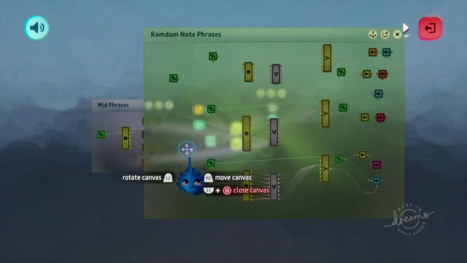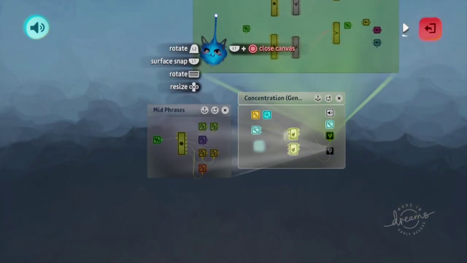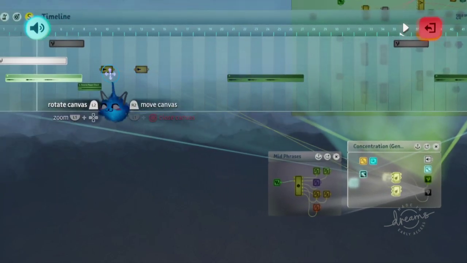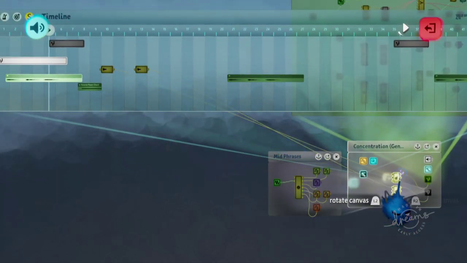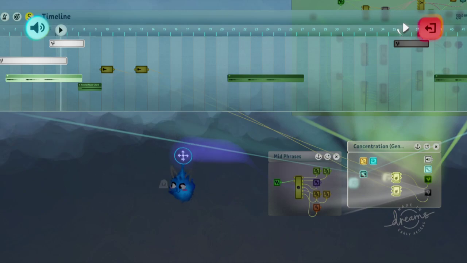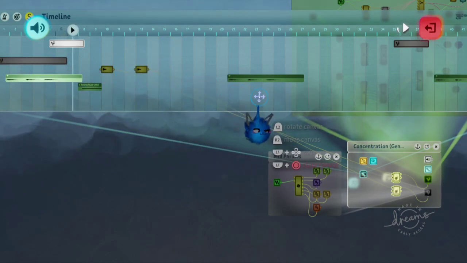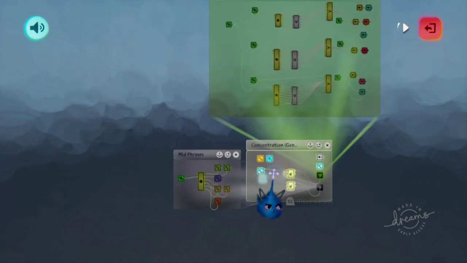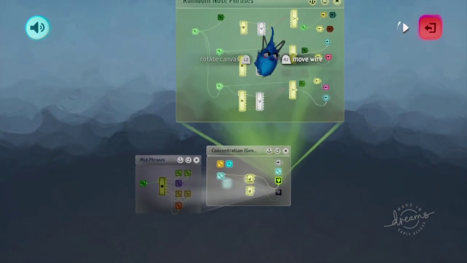The way that it has it set up here is this timeline here will activate the random ones here once it reaches these parts, but we don't need to worry about that. We just need to get into what happens once it's active.